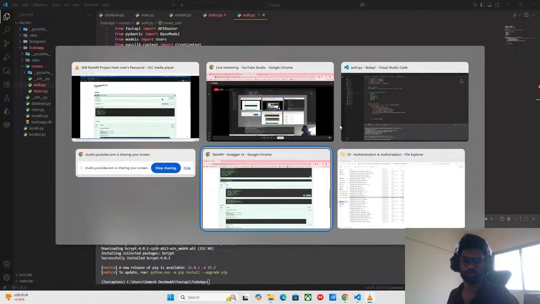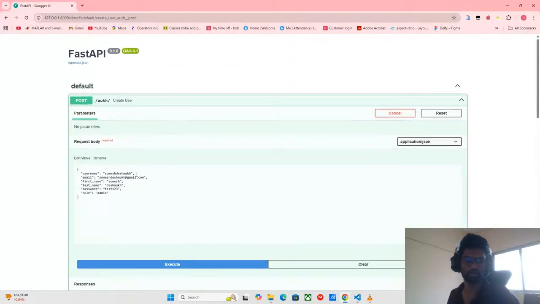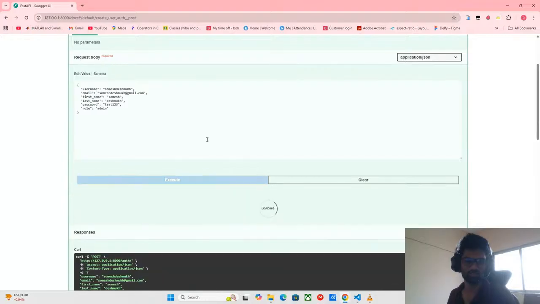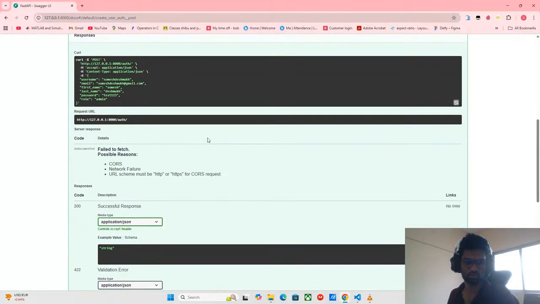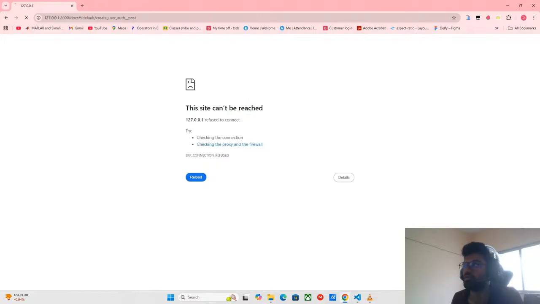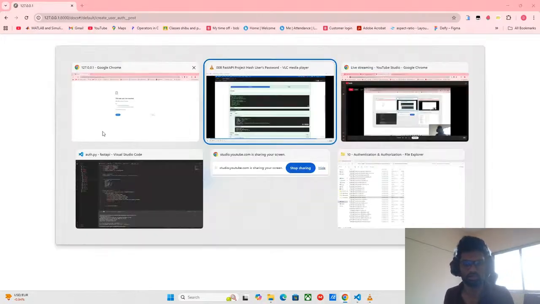Now let's go into create hash, and let me again execute this. When I execute this, what do I find? Okay, there is a failed to fetch error. Okay, my server wasn't ready.